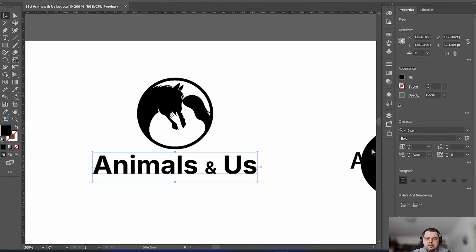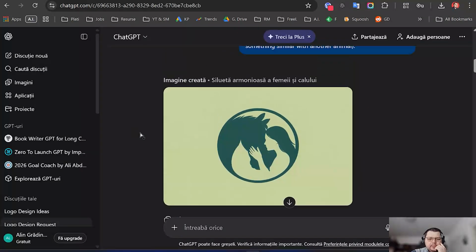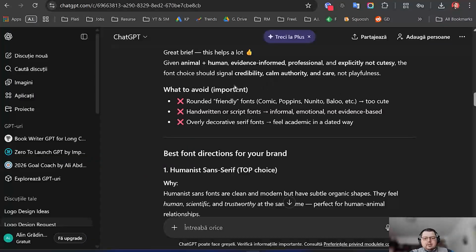For example, this is Inter. I asked ChatGPT what font I should use. I gave it a brief description, and ChatGPT told me what to avoid: rounded, friendly fonts, because this can be interpreted as too cute; handwritten or script fonts, which are informal, emotional, not evidence-based; and overly decorative serif fonts, which feel academic in a dated way.